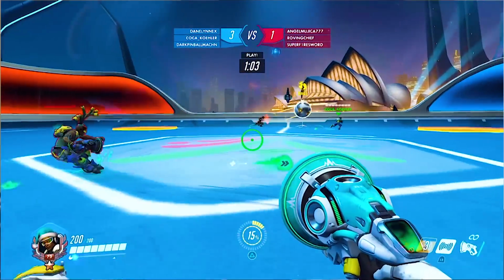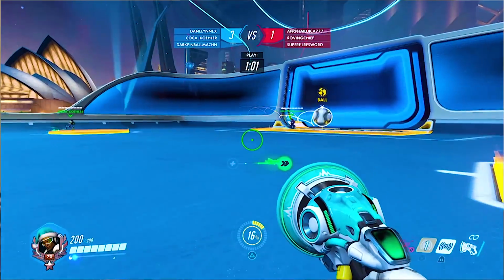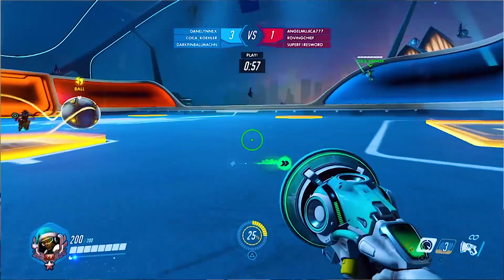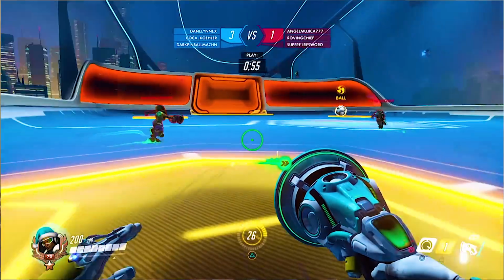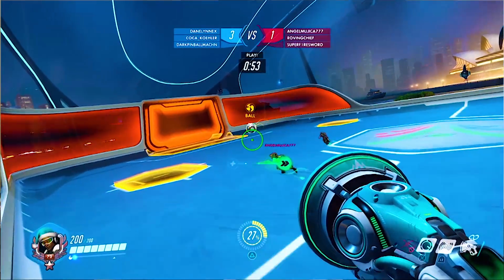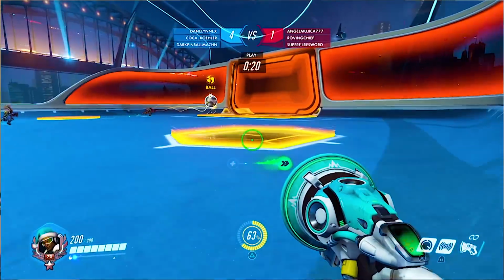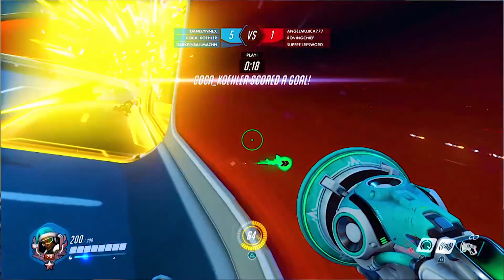Speaking of the ult, there's only two situations in which you should really be using it: if you need to stop someone from scoring, or if you need to score. So if you're the goalie, sometimes you need to get quickly back to the goal and you might have moved off to the side a little bit to push a ball away, but then the enemy got back really quickly.